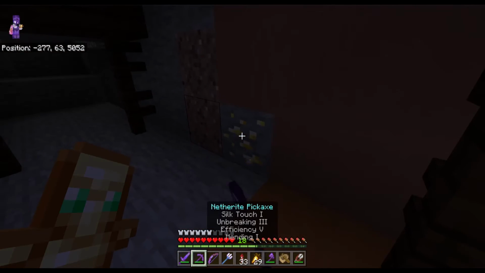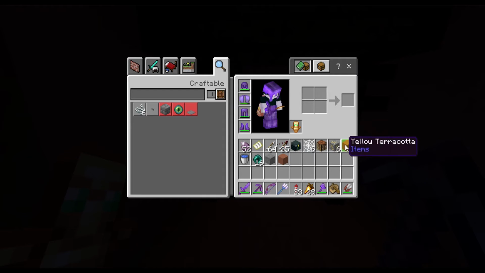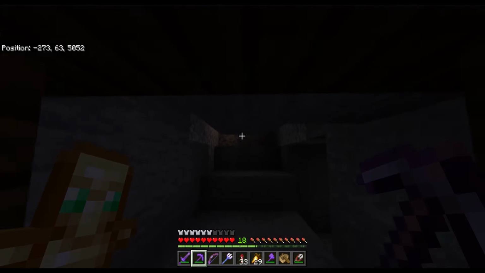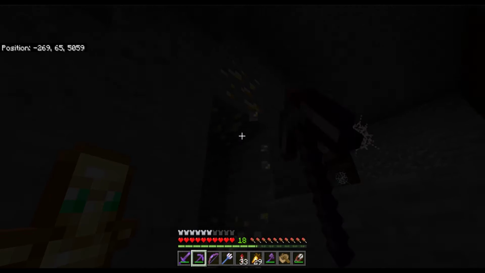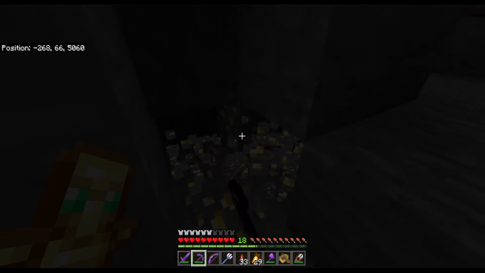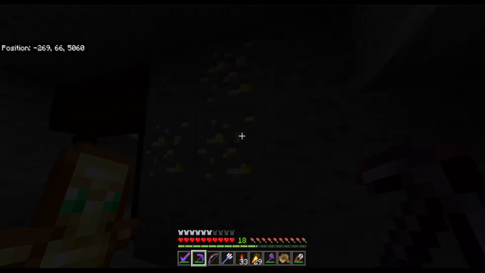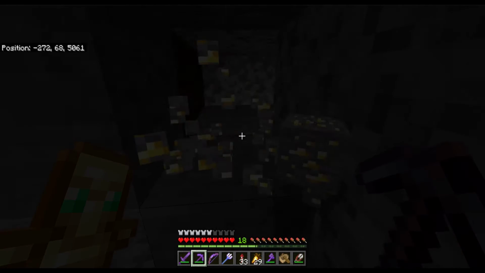Cool, let's grab this gold. Any more? Yeah, there's one more. Perfect. And throw this junk out of my inventory. Let's go find some more cobwebs. Hopefully this area has quite a bit. It definitely has quite a bit of gold, which is pretty good, but that's not what I'm looking for. I'm looking for cobwebs. I'm hoping for quite a big mineshaft here, but we'll see. Sometimes these things generate really, really tiny.